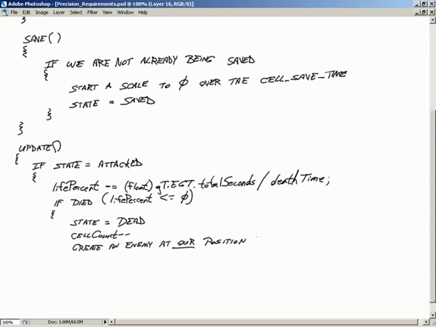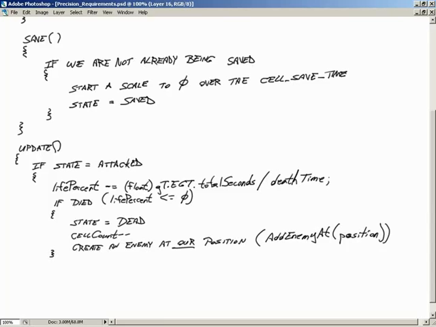And that is going to be a call to a new method we're going to need to write called add enemy at, and we'll just simply send a position. And add enemy at will simply spawn an enemy at the position we send, and he'll begin scaling up, which will make it look like he's climbing out of the dead cell. Okay? So that's everything that we need to do if we just died.